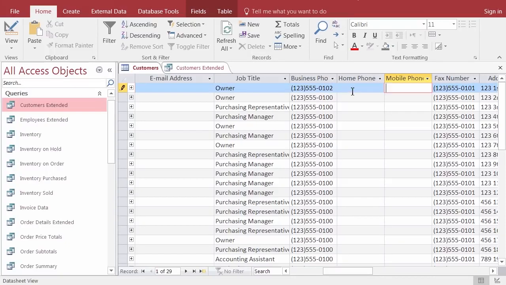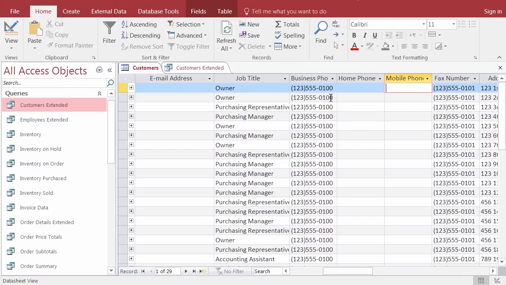Let's see what happens if I tap the escape key. I'm going to do that right now, tapping the escape key. Can you see what that did? It took away the pencil, and it put this record back to what it had been before I started typing there at all. So that's a little moral to the story there. If you are entering a record and you haven't left that record, it hasn't been saved yet, you can tap the escape key to put the record back the way it was.